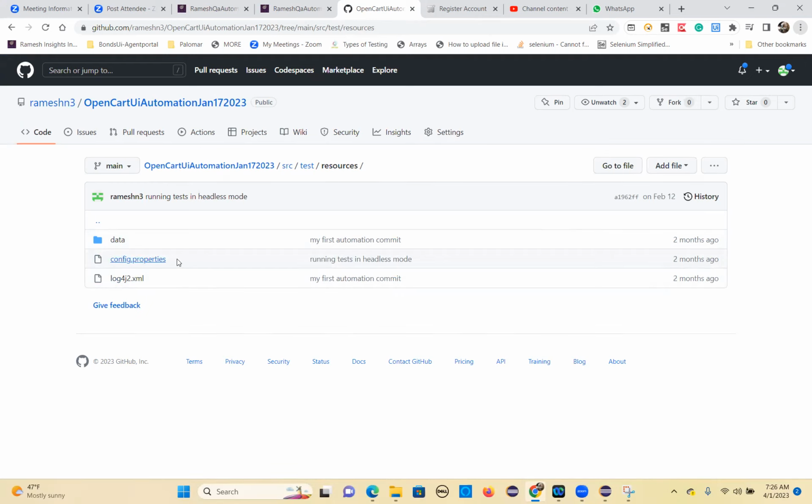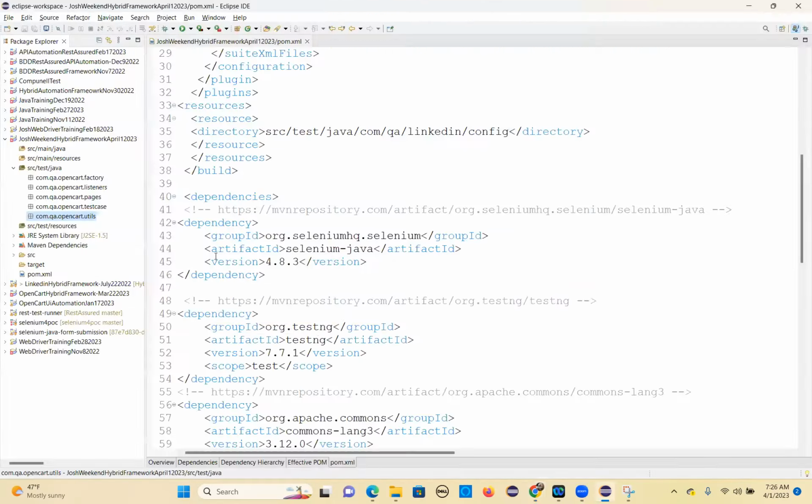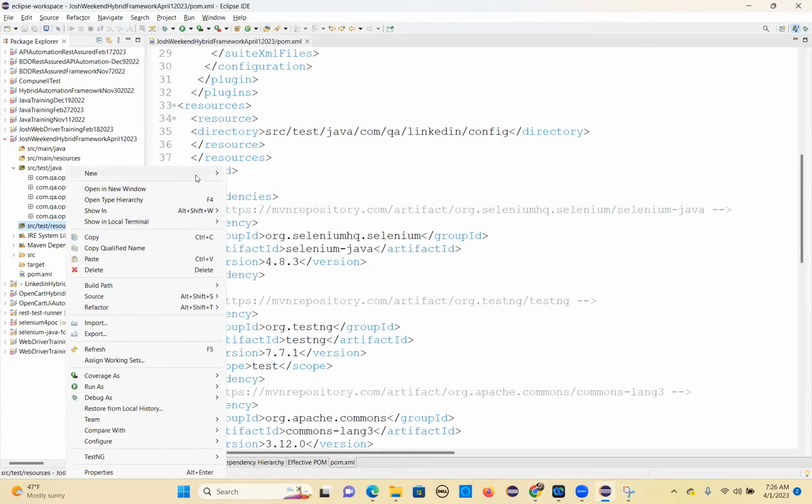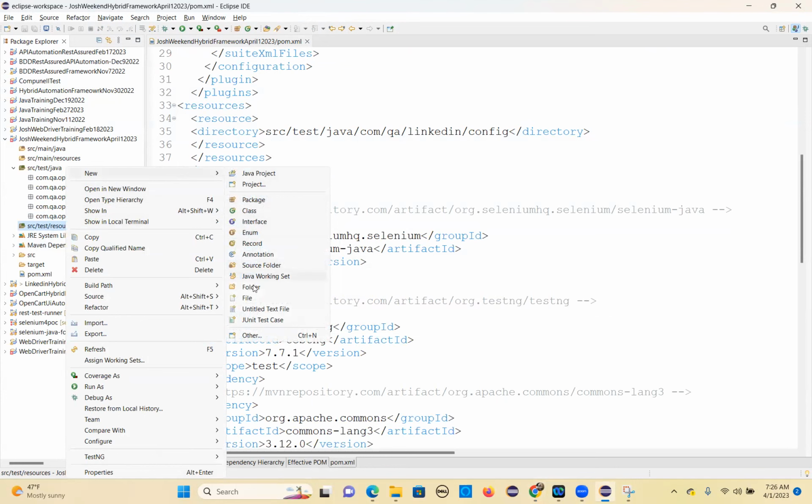Select src/test/resources, right click on that, new file. Select the new file.